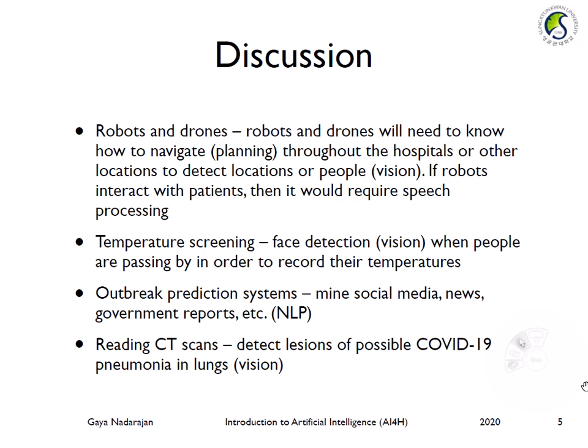Okay, and then for the outbreak prediction, you're talking about mining news data, mining government reports. Those are all text processing. A lot of companies are doing these kinds of things, not just for outbreak prediction, but for many other purposes. This is a big area of natural language processing, because all the information now is online, right? Even your conversations with your friends, your Twitter feeds, blogs, Facebook, LinkedIn, everything is out there, and it's public data. So why not mine all this data and see what kinds of things people are interested in, or what is worth working on.